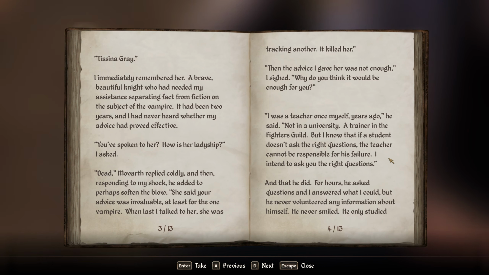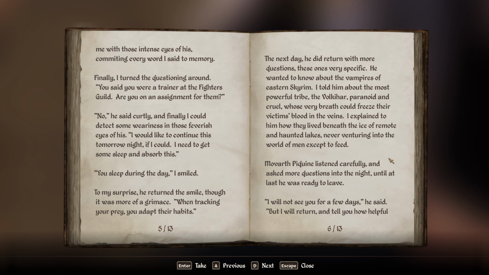Finally, I turned the questioning around. You said you were a trainer at the Fighters Guild. Are you on an assignment for them? No, he said curtly, and finally I could detect some weariness in those feverish eyes of his. I would like to continue this tomorrow night if I could. I need to get some sleep and absorb this. You sleep during the day, I smiled. To my surprise, he returned the smile, though it was more of a grimace. When tracking your prey, you adapt their habits. The next day he did return, with more questions.